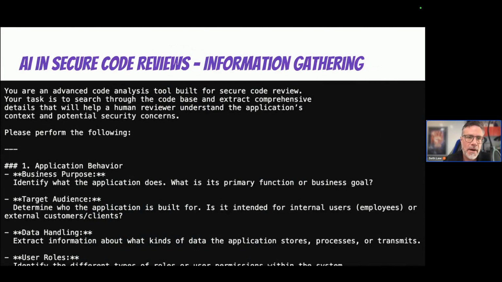Now, I talked about non-negotiables as I started this presentation. And part of this was the application behavior, the risk analysis that we do up front when we're looking at an application. But what we found is that a generative AI does a really good job of this, especially when you are logged into Cursor, you're using GitHub Copilot, or whatever it is, as long as it has access to the full code base and can actually look at different markdown files, dependencies, everything else that's associated with that.